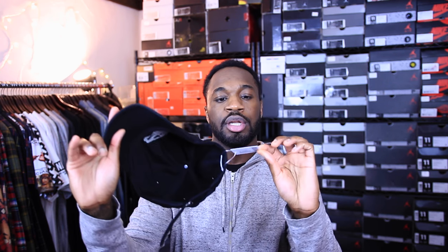The second hat — tag still on it as you can see — is this Guns N' Roses dad cap. Let me try it on. Again, you get that snug fit. This one feels a little bit looser than the other one, but it still fits good. It just gives you a little pop of color with the logo, which I feel like it's something I was missing and kind of needed. I think it looks dope — just a little pop of color so it's not too plain.